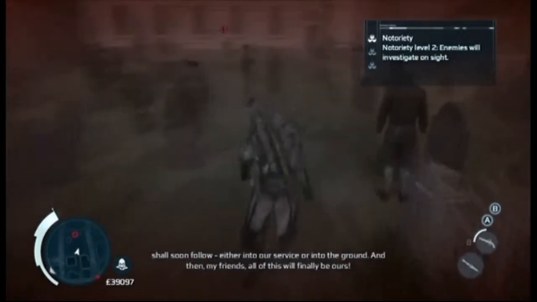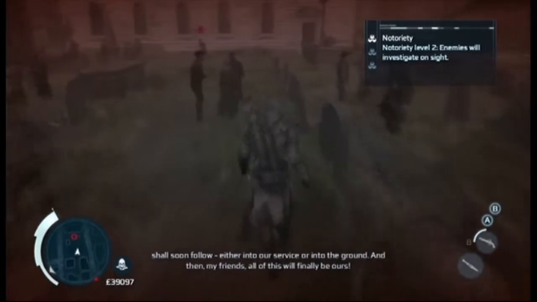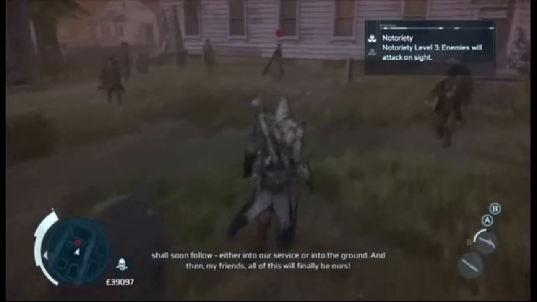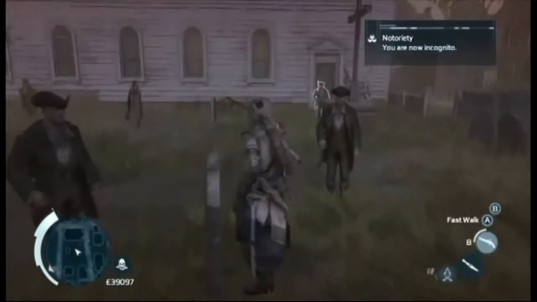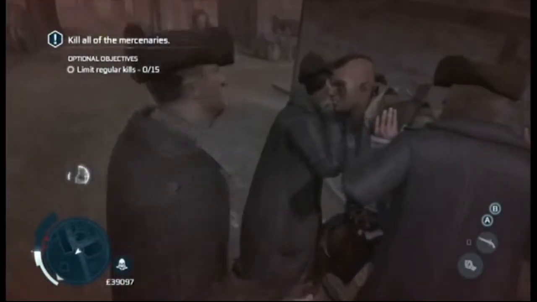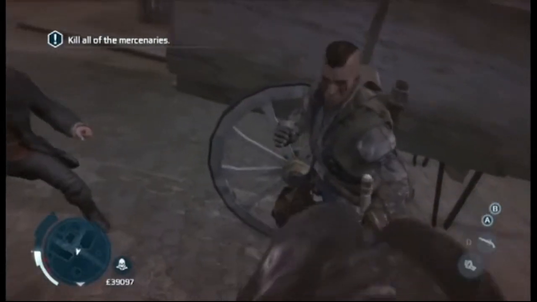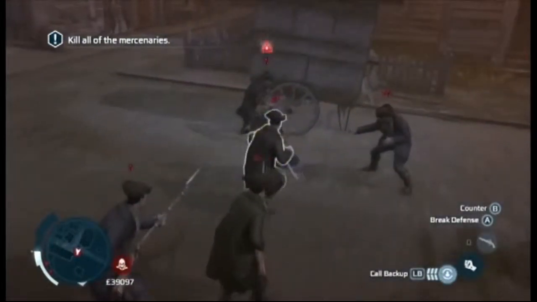So you're going to have, I think, a total of 3 optional objectives in this mission, but you don't get the second 2 until a little bit later. The first 2 are to only perform a regular kill on 15 or fewer enemies. So you kind of have to kill these guys right here.